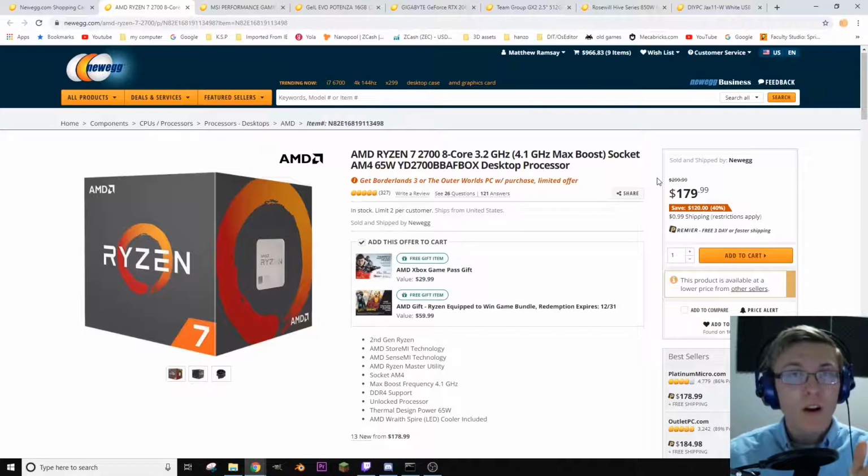But for the most part, I do professional Blender work all the time, and a chip like this, or the 3600 that I'm running in my machine right now, so that's a 3rd generation 6-core Ryzen chip, works absolutely fine. Though if I would have seen this deal, I probably would have bought this instead. However, there are a few caveats, but we'll get to those in a second.